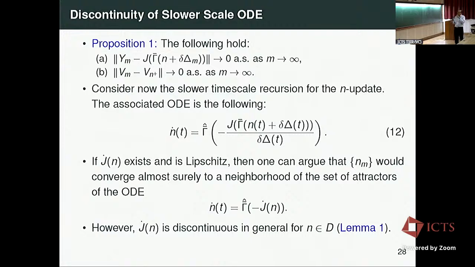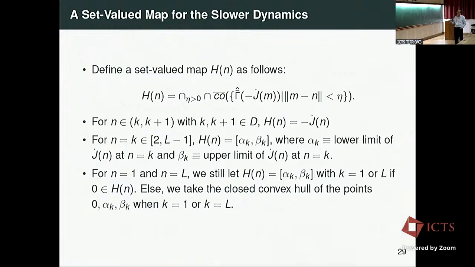So if you look at just the ODE, the ODE would be something like this. If you don't go into the asymptotic limit, you will get an ODE, and that ODE will be this. The problem arises if you try to push this delta towards 0. And then this would be the ODE. The problem is this is discontinuous. Okay, it's Lipschitz continuous on intervals, but on the boundary points it is discontinuous, and that's the problem. So that is why we need to resort to a corresponding set valued map.